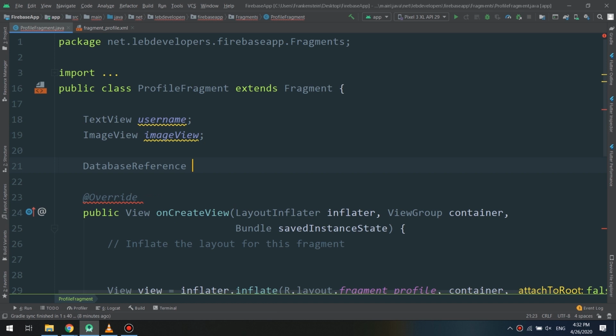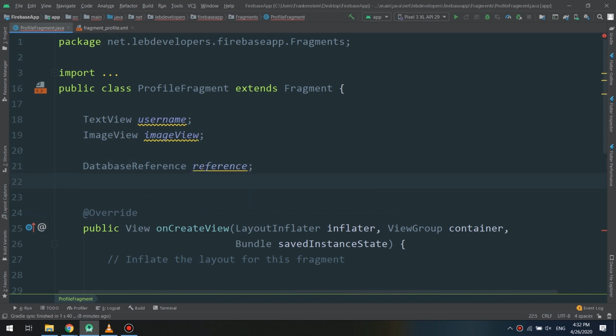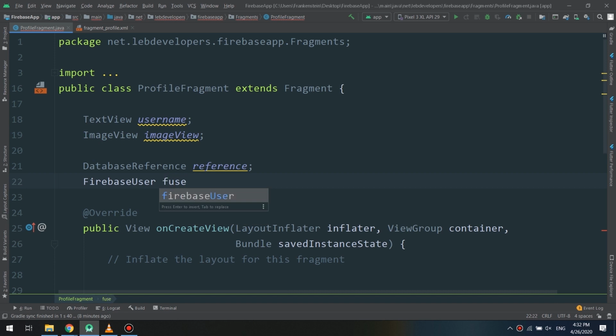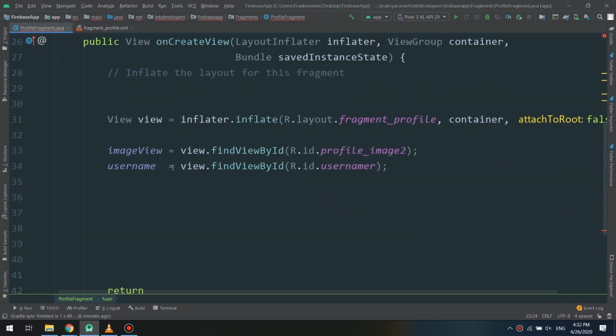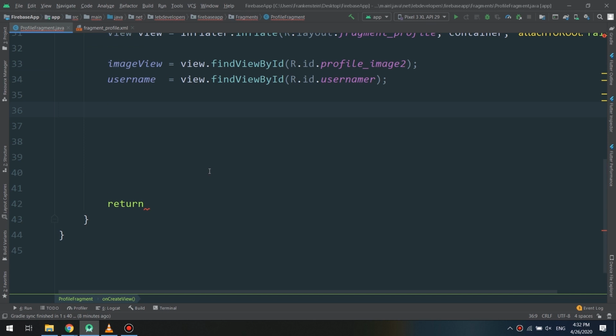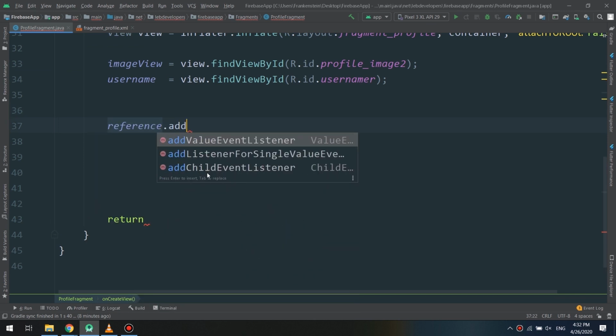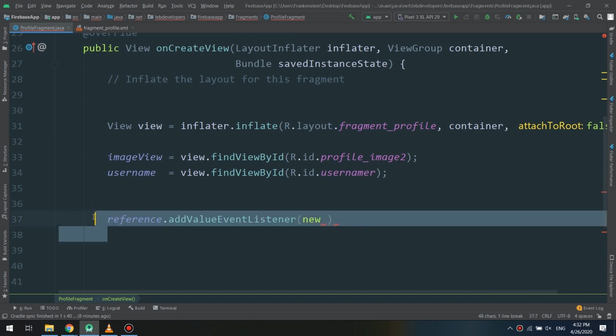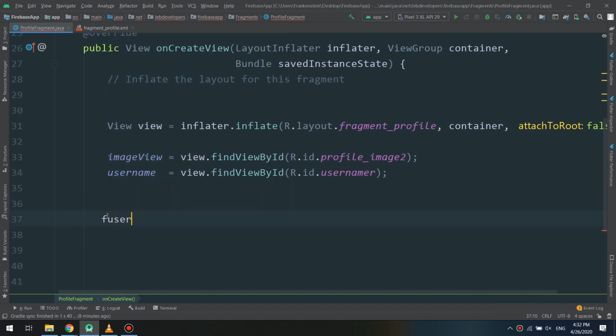Okay, now here we come to the important part. I will create a database reference called reference, and database user, in order to receive and upload our images for the user profile.